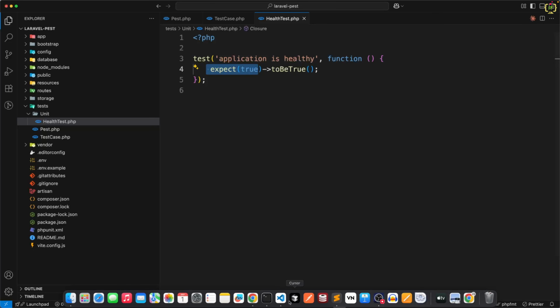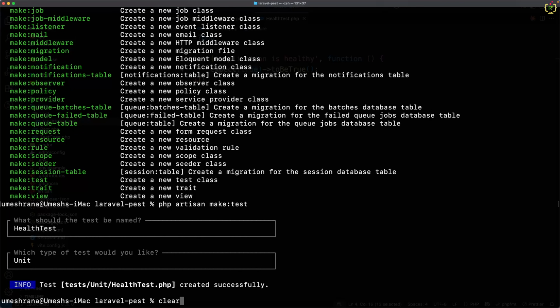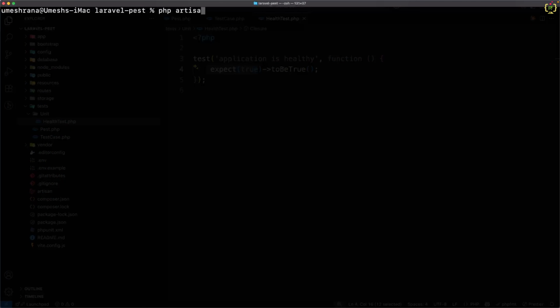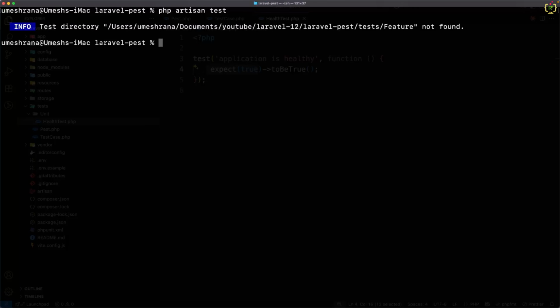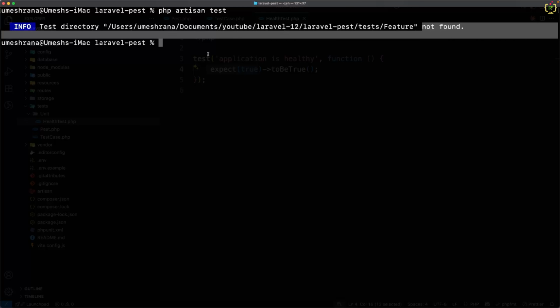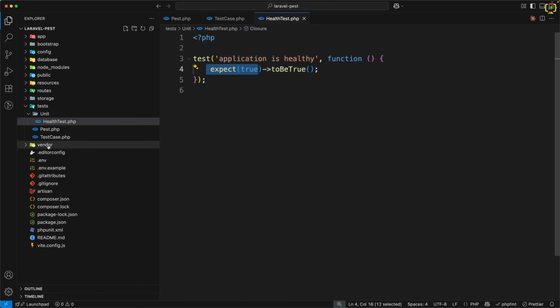Now if we navigate to the terminal and execute the phpunit test command, it says test directory feature not found. That means by default, Laravel 12 expects both test suites, unit and feature, based on the PHPUnit configuration. But as of now, I have removed the feature tests from this directory, so we don't have them, and I only want to execute the unit test.